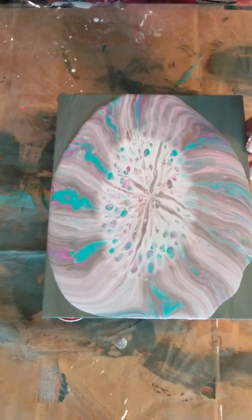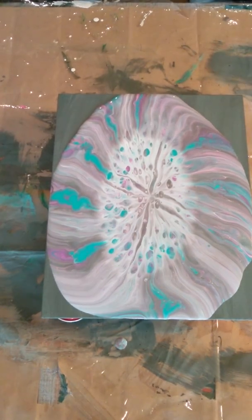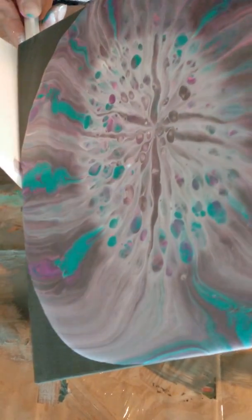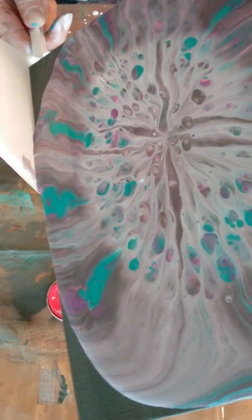I should use an edge catcher. I don't have an edge catcher, but I'm gonna make one up. I'm certainly gonna make one up. I'm gonna find something. Wow, this is pretty. I don't know what this is, but I'm gonna use it to catch my edge. This is the other half of my spatula that I used to spread my paint with. There you go. All right.